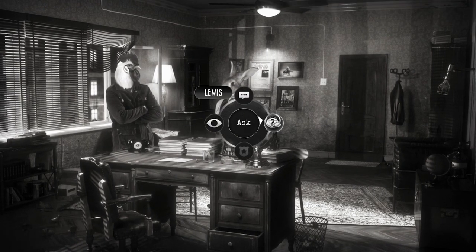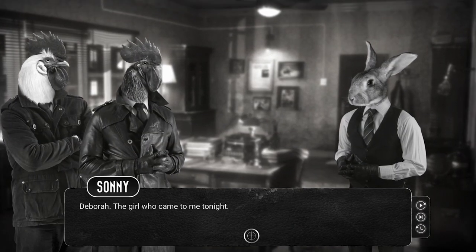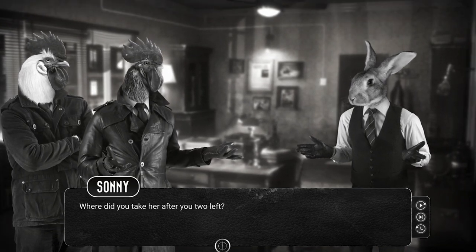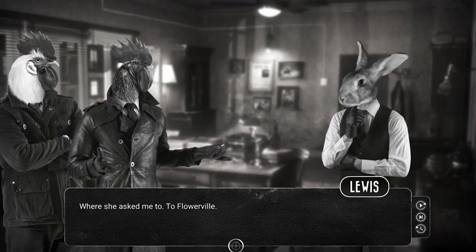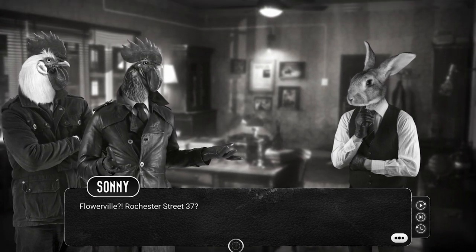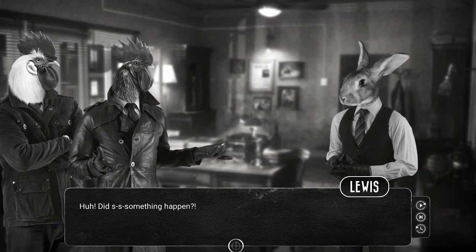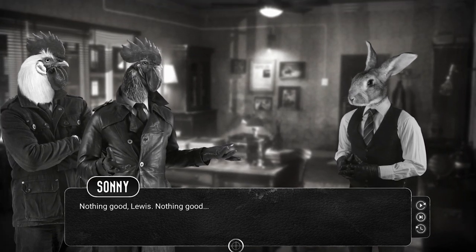Okay. Well, let's ask Lewis what we can ask him. Deborah, the girl who came to me tonight. Yes. She's a very lovely young lady. Where did you take her after you two left? Where she asked me to. To Flowerville. Flowerville? Rochester Street 37? Yes, exactly. Why? Did something happen? Nothing good, Lewis. Nothing good.